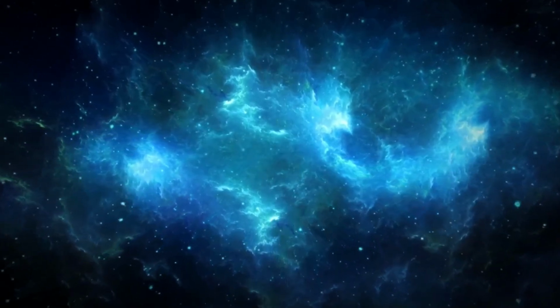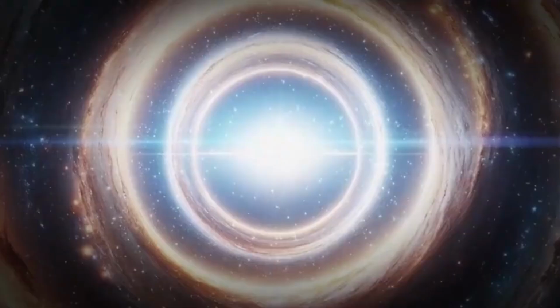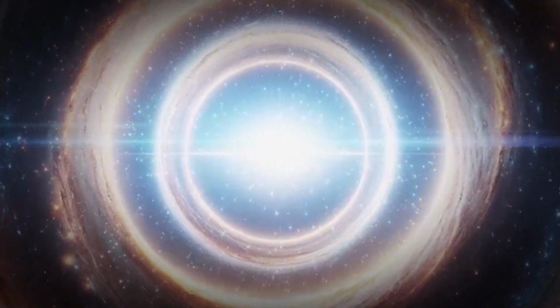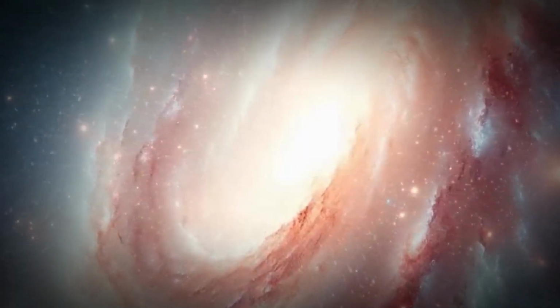Back in 2017, the astronomy world got a massive surprise. The Pan-STARRS 1 telescope in Hawaii, which is always on the lookout for strange events happening around the universe, spotted something totally out of the ordinary. It was Oumuamua, the first ever observed interstellar object to pay our solar system a visit.